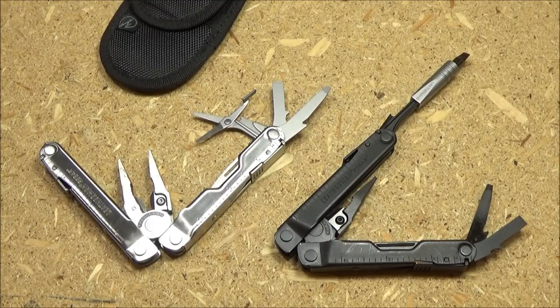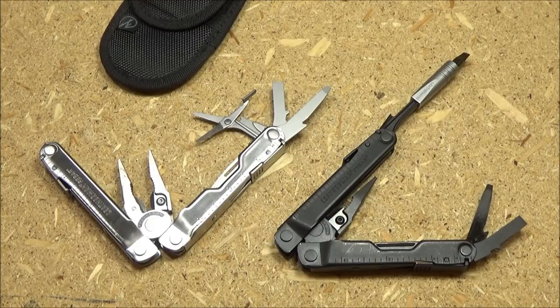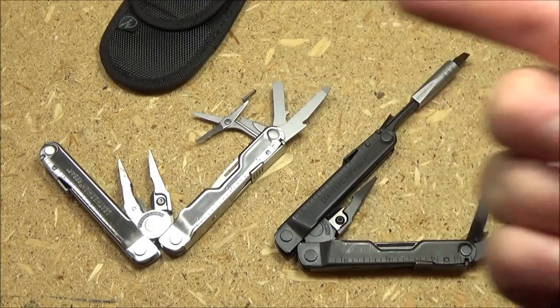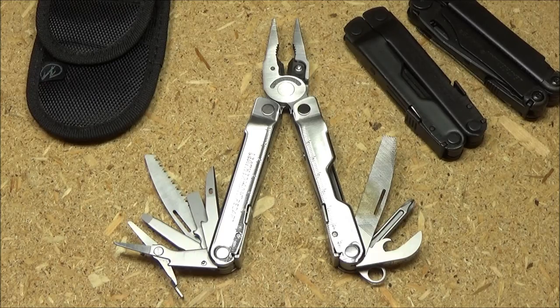What would happen if they just put scissors on the regular rebar — the one that has the knife blades? Well, they would have to make room for it. If they included that adapter and a bit kit with every rebar, they could remove the two other screwdrivers and you'd have room for the scissors, and you could still keep the blades and all the other stuff. I recommend the rebar in general — it continues to be one of Leatherman's strongest models, especially when you factor in price.